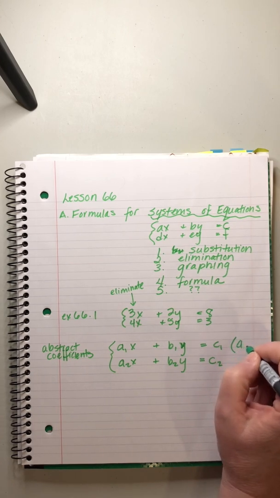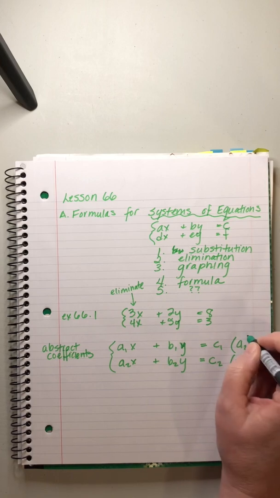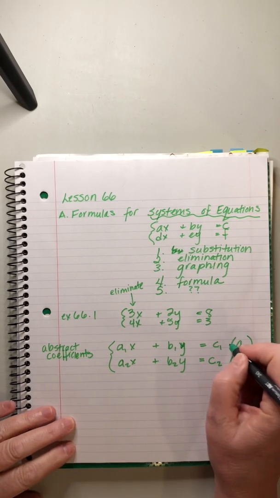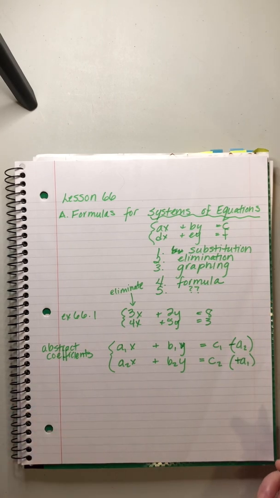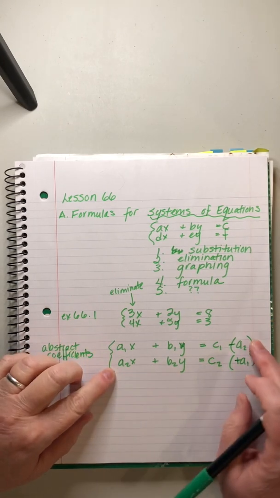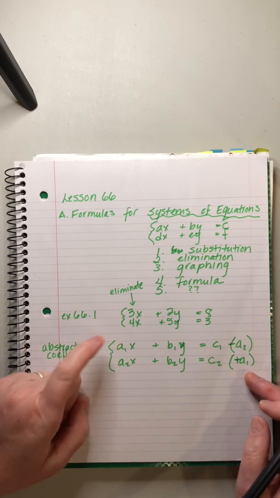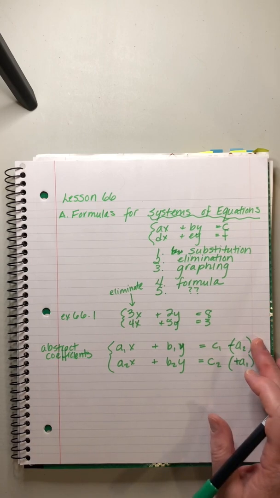I'll tell you what I would do. This one we're going to multiply by a2. I would multiply this one by minus, let's just do it. I like to put the minus in the lower one. No, I've changed my mind. I want to do it this way so that I won't go crazy trying to make sure mine's the same as John's. All right. So we know we want the a's to cancel. So we multiply the top one by a2. We want this one to cancel, so the bottom one is going to need a1. They're both positive right now, so somebody's going to need a minus, and we're going to give it to the top row.